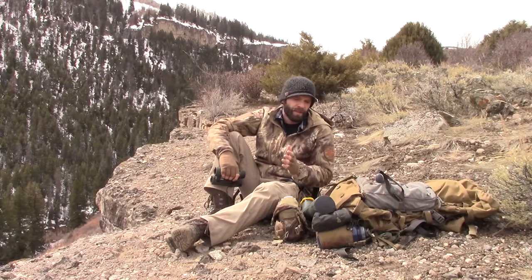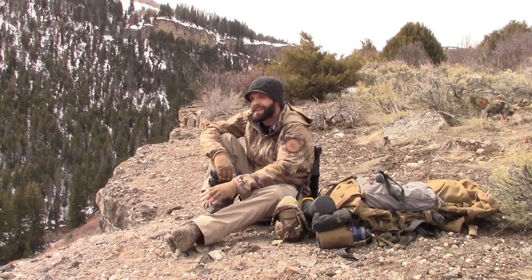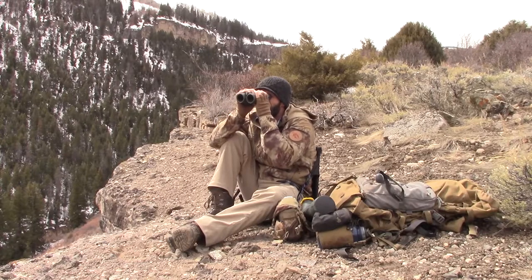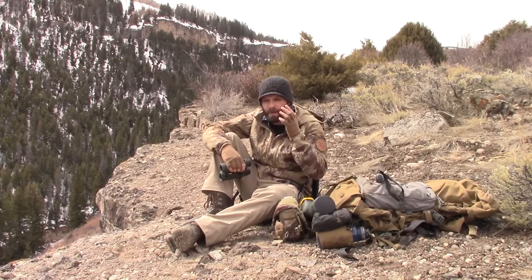Okay, so the next thing I'm going to talk about is that a lot of people want to grid right off the bat, just grid an area, particularly when they get a tripod and a good set of binoculars on that tripod. That's fine, but I generally don't do that off the bat. I hit specific areas. Obviously, if you know the area, you're going to have a big advantage. You're going to go where you've seen game before and hit those spots first.